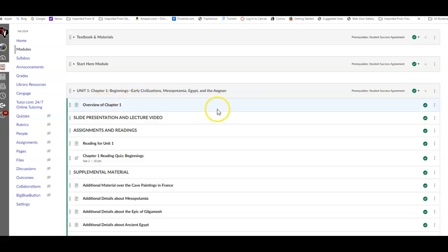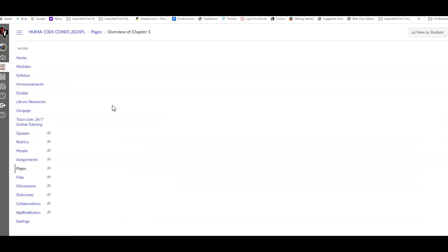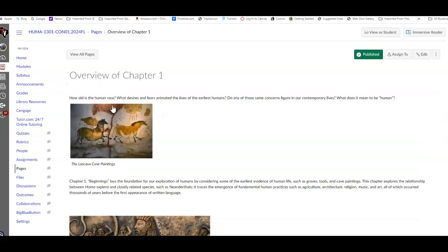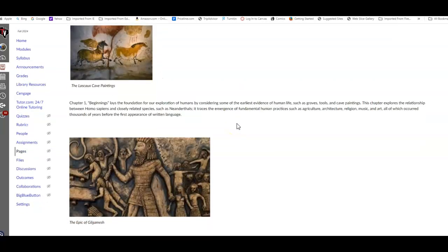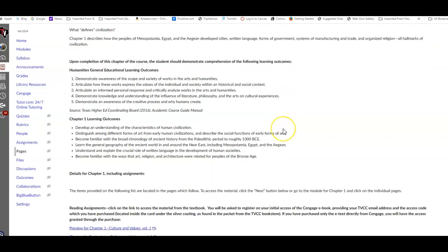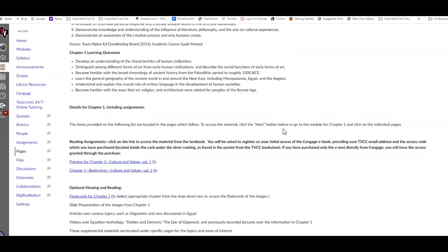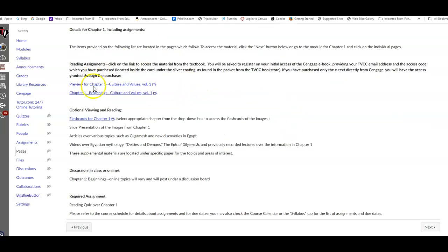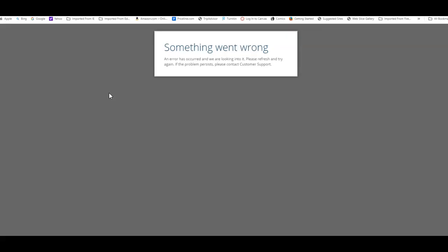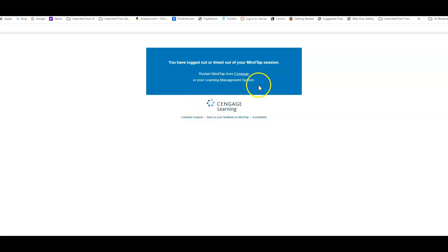If you are looking at the textbook, and here's Unit 1, and I have under the overview, and all the units are set in the same way. There's always an overview of the chapter or chapters with some information and details. The learning outcomes for the course in general and for the particular chapter or chapters in discussion. Then I have the reading assignments and any other required assignments listed.